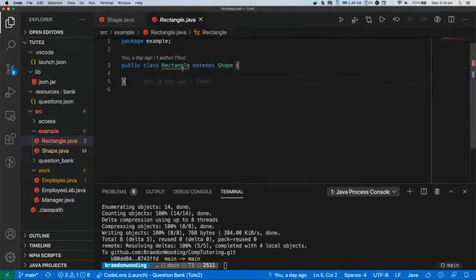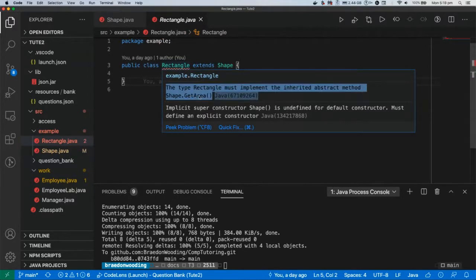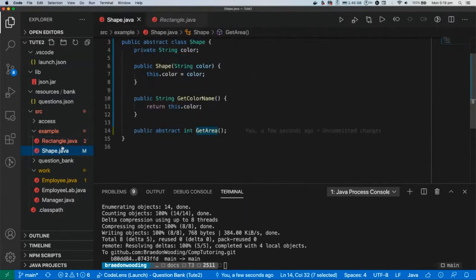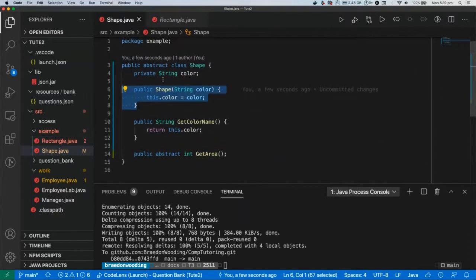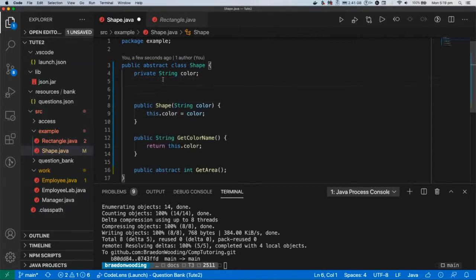So if I look at the rectangle class, immediately I see two things. I see it needs to implement get area, and it also needs to define a constructor. The reason is that there's no default constructor for shape. This is where we run into a few interesting things, and this is kind of important, especially for, well, it depends how we're doing assessments, but we're doing assessments based on your lab, so it's less important. But in the final exam, this could definitely pop up and has. It's all around what we call default constructors.